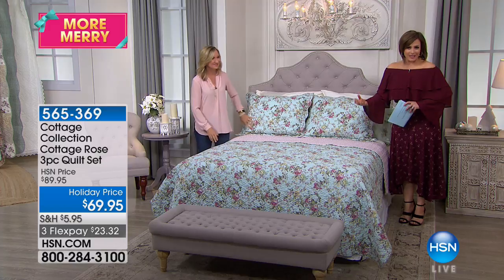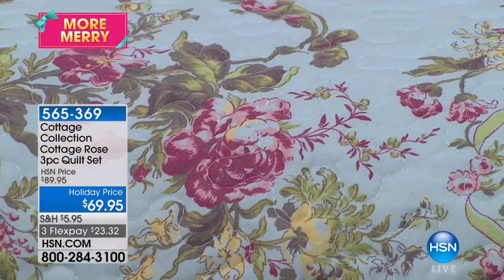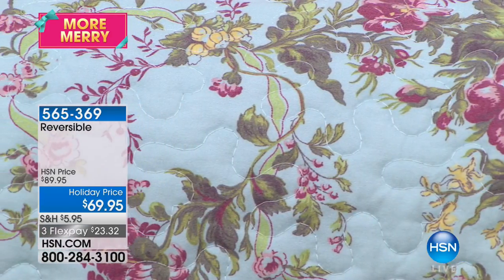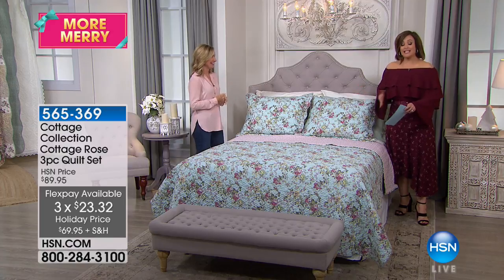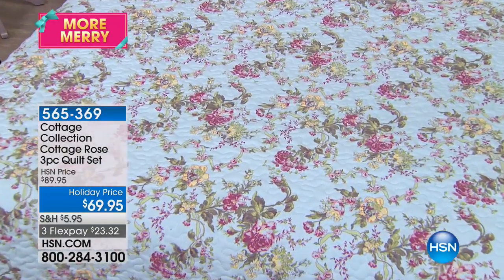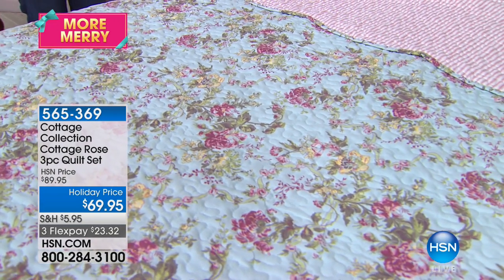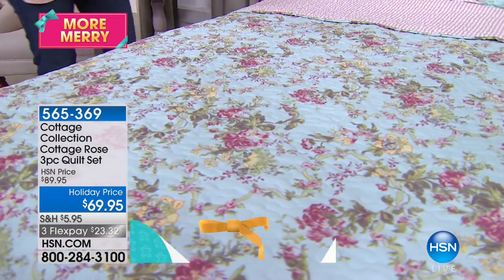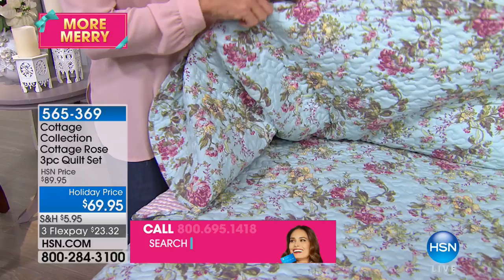If you come in really close, you've got soft serene blue, pretty rose, sage green, and a little bit of buttercup yellow on the greenery — very delicate and sweet. Twenty dollars off today, so you can take advantage of this holiday price — just $23 on a credit card. There's nothing easier to transform your room than a quilt set. It's the lazy girl's way to make a bed — you literally throw it over and the bed is done. The versatility is great too — it's not just for the bedroom. This is brushed microfiber with soft fiber fill inside, so it's very lightweight.